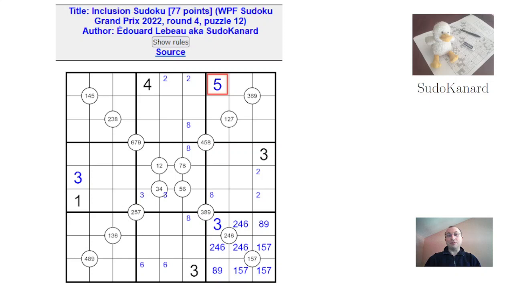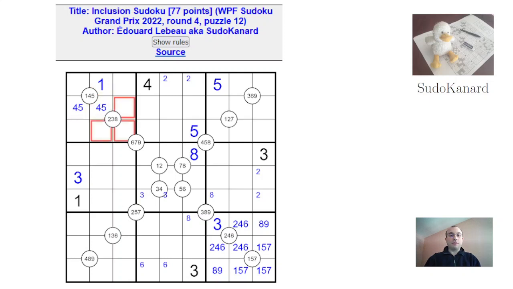So that's what you would call a hidden symbol. And you see that now 5 can't be in either of those cells. So this is a 5-8 pair inside this quad. But there's a 5 somewhere here, which means that this can only be 8 and this is 5. This 5 and this 4 make now this a 4-5 pair. And 1 can't be here because of the given 1, so that's a 1.